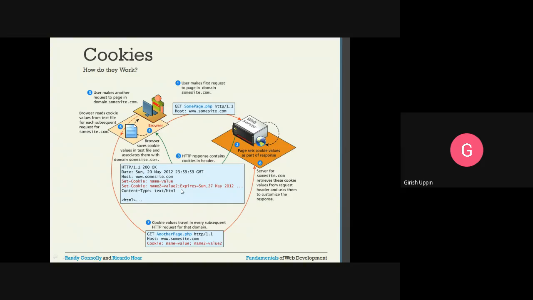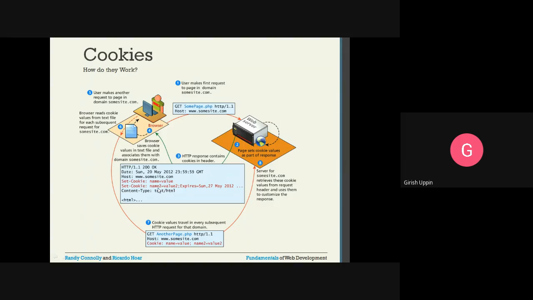You can set a cookie with the expiry, or you can have a cookie without the expiry. This particular cookie doesn't have an expiry date. This has an expiry date.